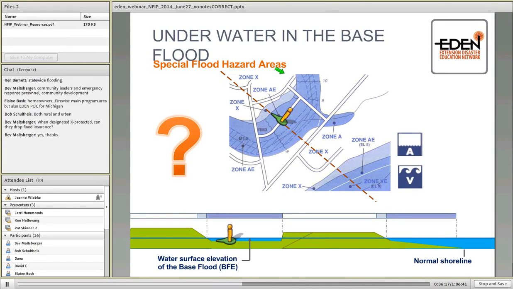So in the minimum requirements, they don't have anything different to do than a regular A zone. But if you're following the building code on the next edition, they're going to have to use V zone requirements, even if they're coastal A zones.